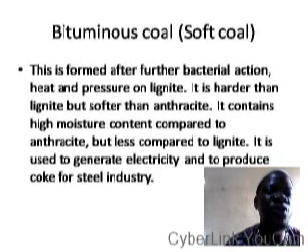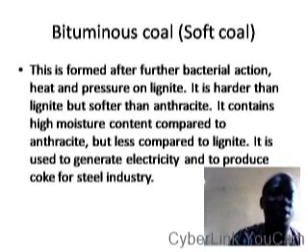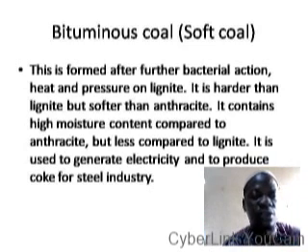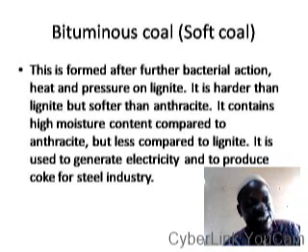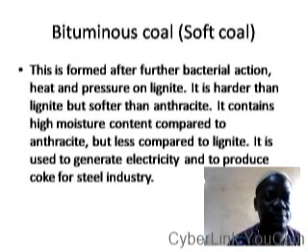The next one is bituminous coal, which is otherwise called soft coal. When bacteria, heat and pressure further act on lignite, then bituminous coal is formed. Bituminous coal is harder than lignite, but it is softer than anthracite. It has higher moisture content than anthracite, but less moisture content than lignite. It is used to generate electricity and also used to produce coke for the steel industry. We are going to talk about coke later.